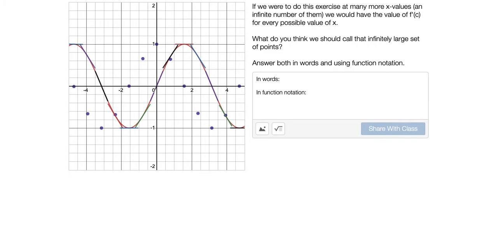Okay, just a quick word about language and notation here. What we've done is we've plotted a bunch of points where the input, the x value at these points, is just an x value, and the output, the y value of these purple dots, is the derivative at that point, the derivative of f at that point. Well, remember back to Algebra 2, we learned there's a word for that when you have a set of inputs and outputs that go with them. That's called a function. So this is what we call the derivative function.